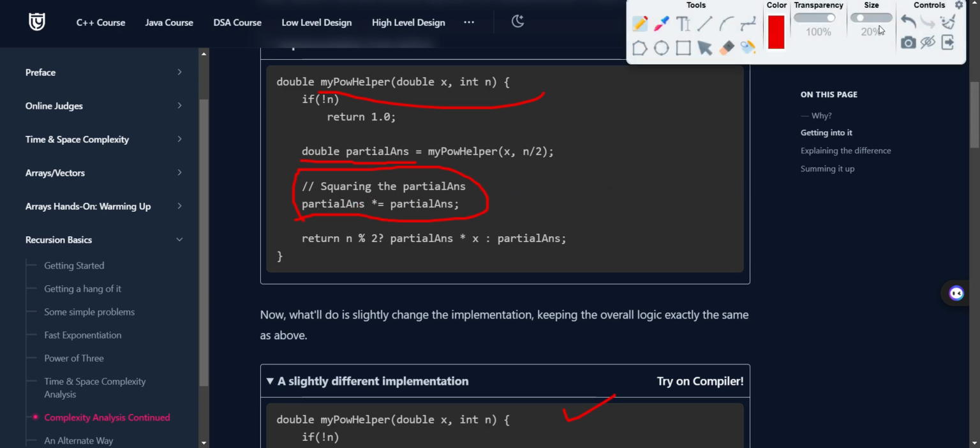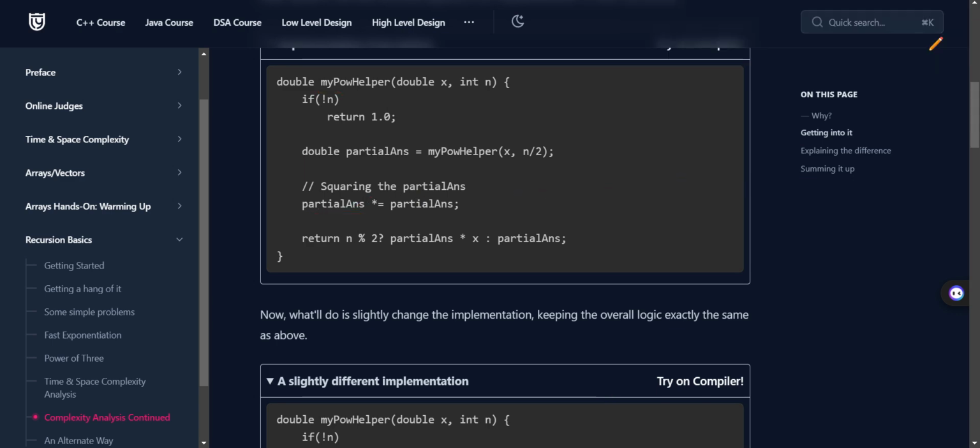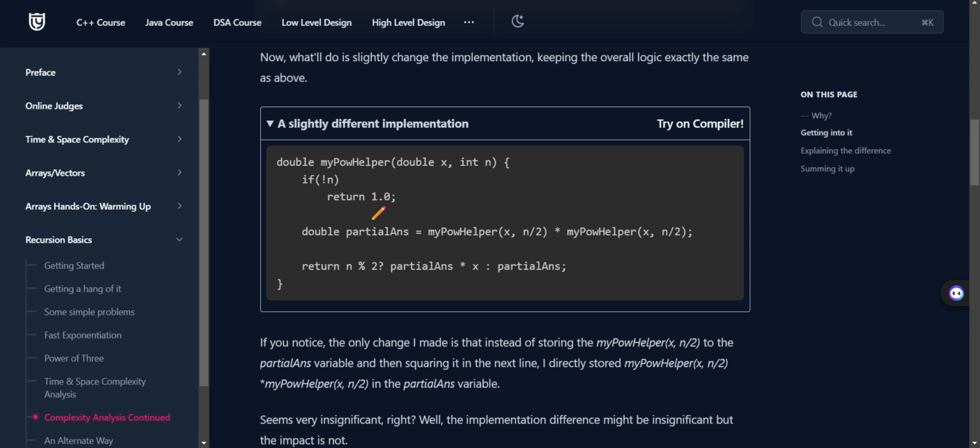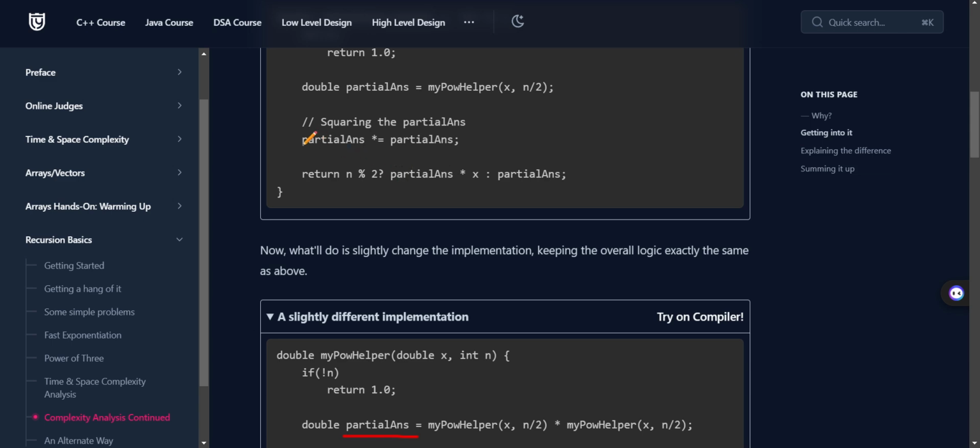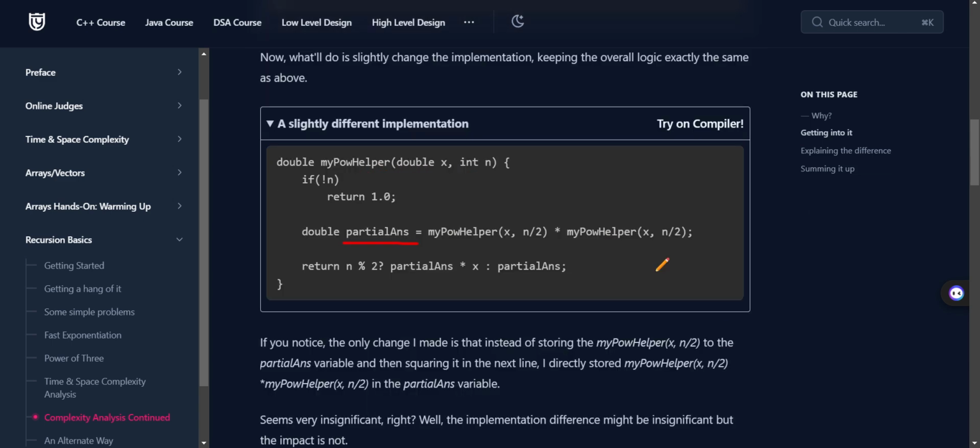But in the other case, I am creating a partial answer, that's fine, but I'm not multiplying the partial answer by itself. What I'm doing is calling the recursion two times, one with x and n by 2, another with x and n by 2. So this seems pretty insignificant, right?